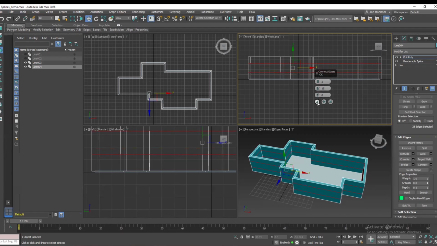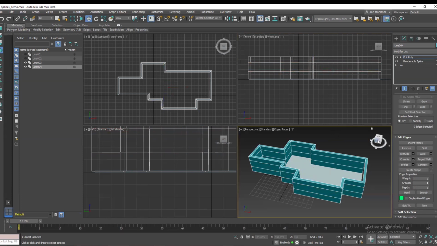Once I'm happy, I'm just going to left click on the little tick box. If I'm not happy, I press the little X. Here, I can still edit and change things back and forth. I've got these lines because they're going to act as my windows and of course the height of my door frame. We can still edit and change these individually, but let's have a little look and see what we can do to have a bit of fun.